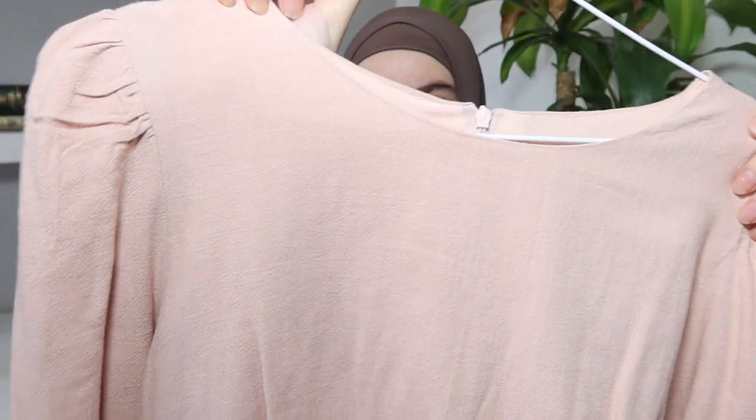The first dress I picked up is from the brand Elegance in Style, and I'm obsessed with this brand right now. The color is so beautiful — it's like this peachy color that honestly isn't even showing up on camera how gorgeous it really is. It's double lined, non-transparent, the sleeves puff out a little bit so they're not super tight on your arms, and then the skirt part flows out really really nicely. It's also a really comfortable linen material, and it's like a perfect neutral pinky shade.